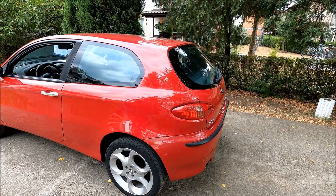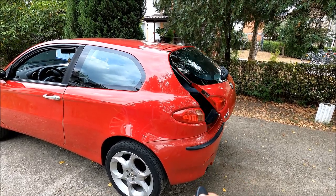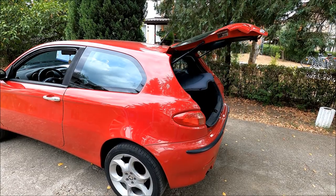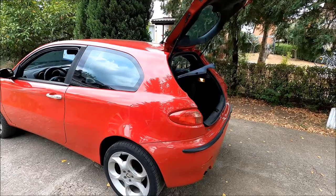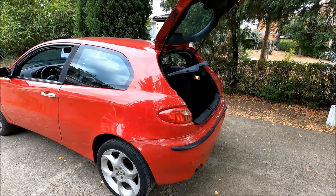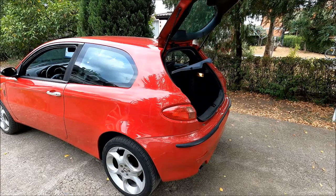And finally, let's test it out. I'm gonna hit the trunk button on my remote. And there you go, the boot lid opens automatically. Now, this little project only cost me maybe like 5 euros. And it was pretty easy to do.